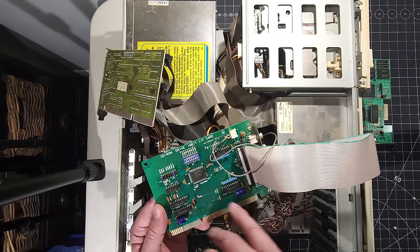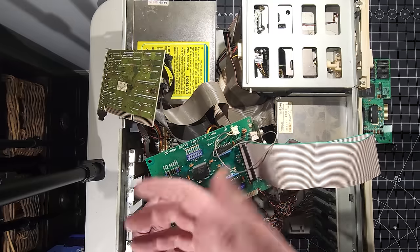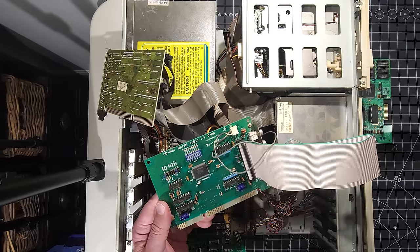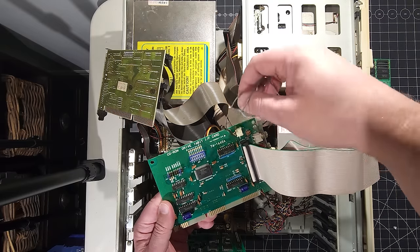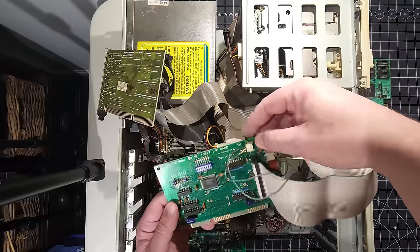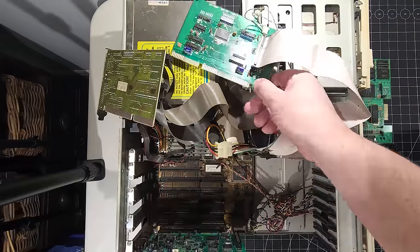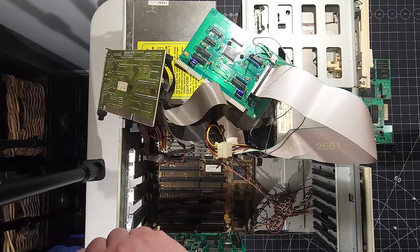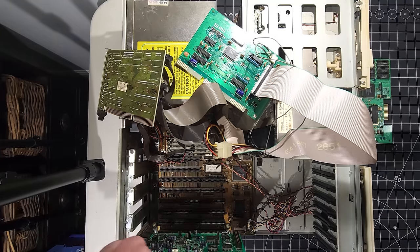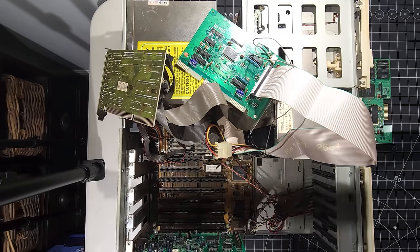So back in the day, if you had hardware resource issues, conflicts, you'd be able to go in and manually set those as well. So over here, it looks like an audio cable going over to the CD-ROM drive. So it's nice to see that populated. All right. So our final card here looks to be our sound card. Let's remove that. So this computer obviously was given some sort of multimedia upgrade.